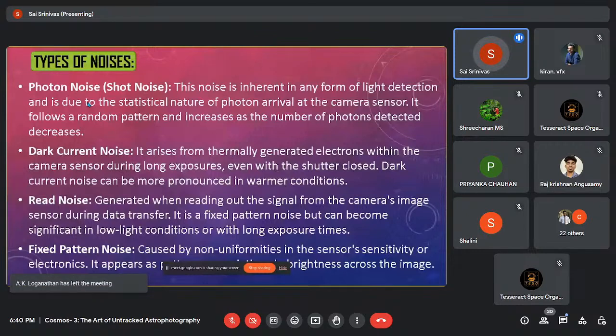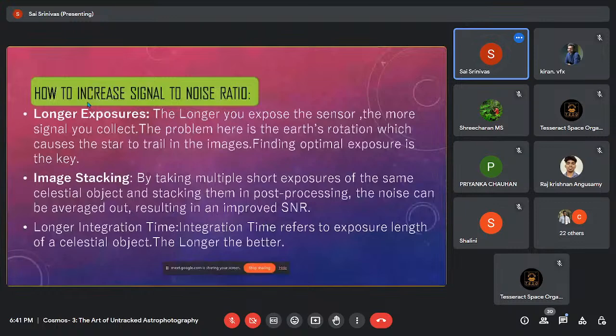There are a few cameras like CCDs which can avoid that, but not regular DSLRs and mirrorless cameras. Fixed pattern noise is similar to read noise, but it appears due to non-uniformities in the sensor's sensitivity. We can't avoid this without some processing, which we'll discuss as calibration frames in the upcoming slides.